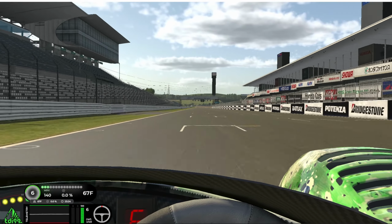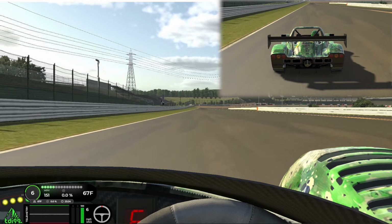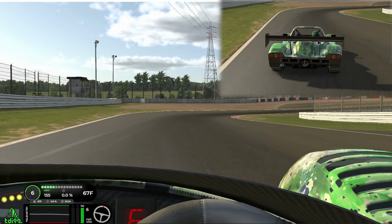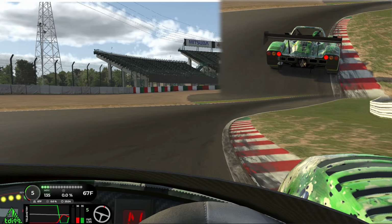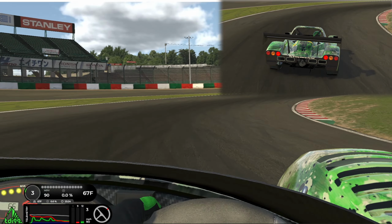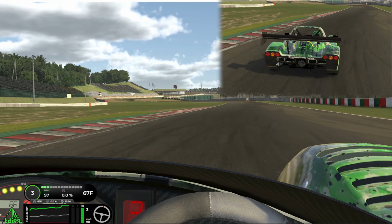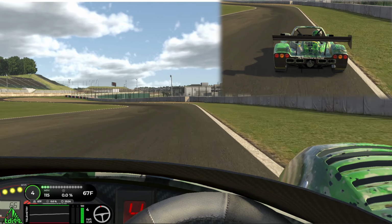So here we are at the beautiful Suzuka, and it's got a really decent start-finish straight, so just be careful of slipstreaming down here. Turn 1, 2 points here, just a service road on the left-hand side. We start turning in, and then a couple of car lengths before the curb, start standing on the brakes. Really smooth here. You see I'm at, what, 30% brake all the way down to third gear. Try and treat these corners as one big arc. It really benefits you on the exit here as well. Nice early throttle. Be careful of running wide. There is grass and an off track out there, so be warned.